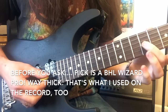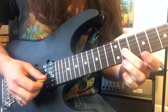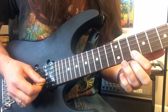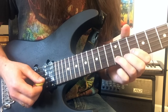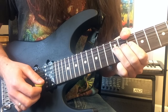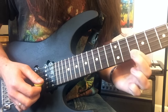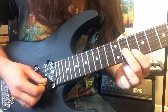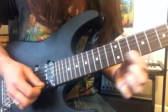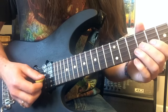Using your middle finger here, start off on your 9th fret on your G string, slide up a whole step to fret 11. 10th fret B, 12th fret B, 12th fret B again with a whole step bend. Then what you're going to do is let that bend down, pull back off to 10, play the 11th G. And then next what we're going to do is to play the 10th fret B again, then slide back down to 10. So all together, that should sound like.